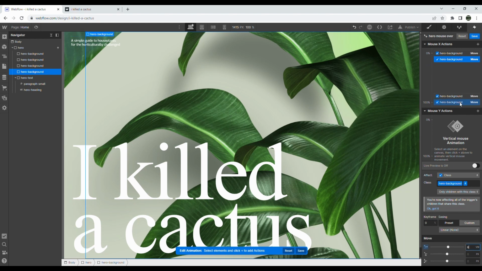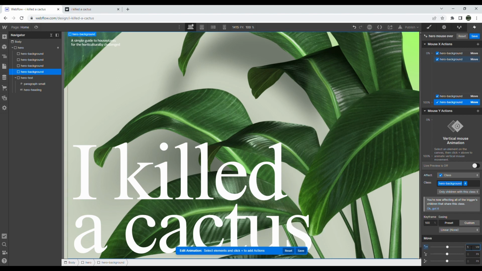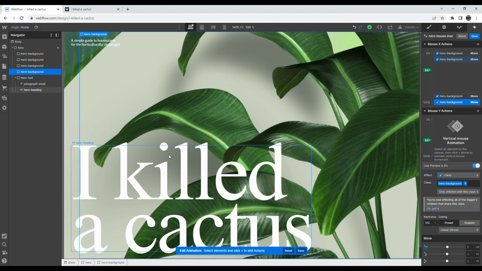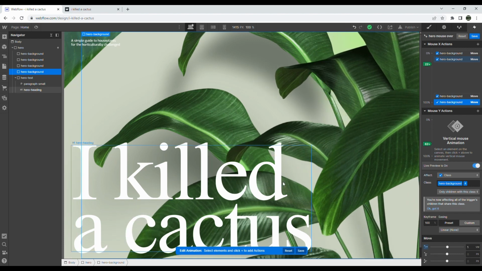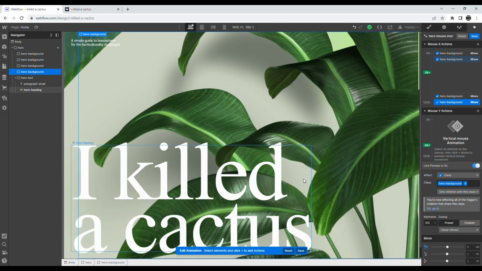So the reason I changed that is because when we go to negative 3 VW, the problem is that it looks like it's been cut off and it looks kind of weird. I don't like the way that looks, so I'm just gonna maybe make it 1. Okay. Now let's test that out and see how that works. Okay, that's fine. That looks pretty good to me.